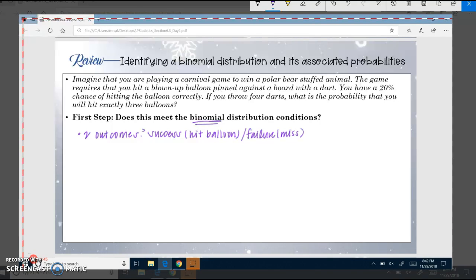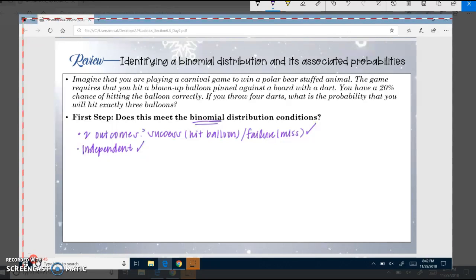So in this case, we do just have 2 possible outcomes. Either the balloon's punctured or it's not. Then we want to ask ourselves, are our trials independent? Which means, does each successive one not depend on what came before? It doesn't matter if I've already punctured 1 balloon, it's still a completely fresh start when I go to try to hit the next one with a dart. So it is an independent situation. We do only have 2 outcomes.